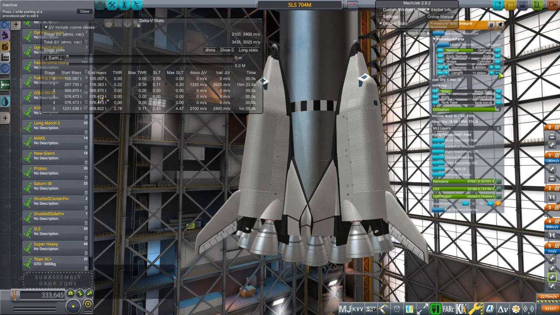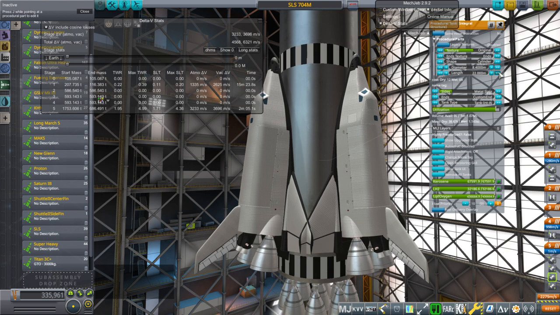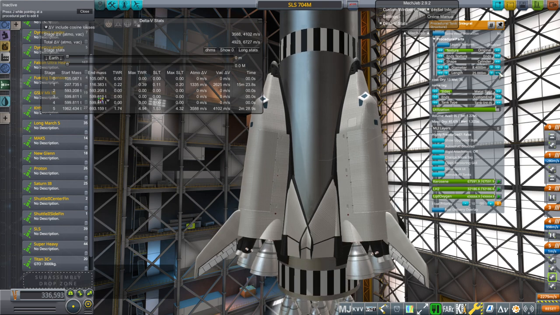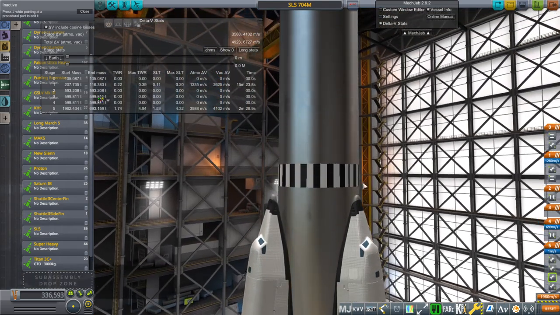But let's see. Increasing this. And that got to shift things around for looks. So, okay, now we're getting to the mass that we need. 4,000 meters per second there.